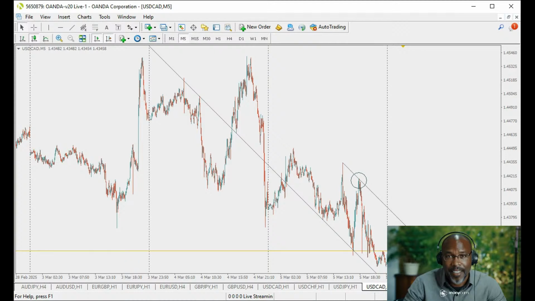I wanted to see it reverse direction there and head south. But the price action was extremely slow and I was getting bored waiting for it to happen. So I began to look to do some other things. And when I checked back in 20 minutes, it had already plunged down to this level and bounced back, which was too bad because I could have theoretically made 40 to 50 pips worth of profit with this trade.